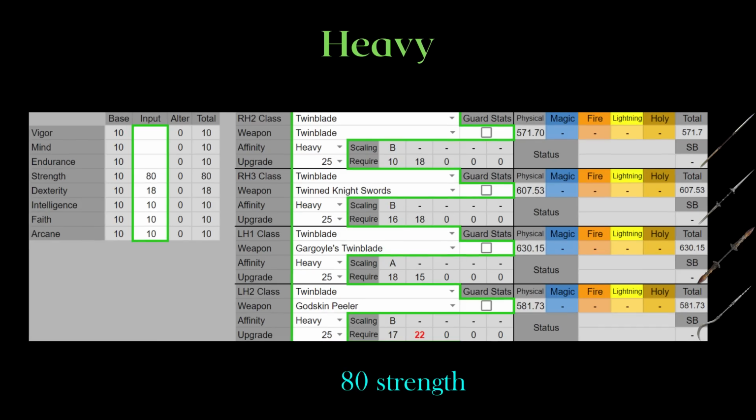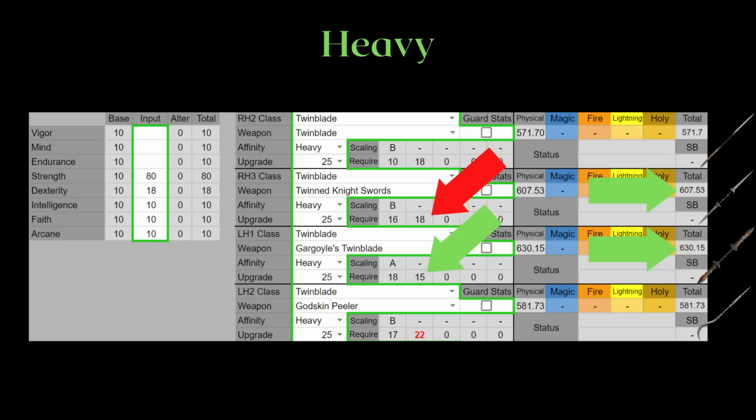Generally speaking though, I'd say if you're going to be using Twinblades, you're probably going to be using it with status effects to maximize the potential of the weapon, so we'll only be taking a brief look at these non-status effect infusions. For the strength scaling Twinblades, you would mostly be deciding between the Twin Knights or the Gargoyles. The difference between these two Twinblades tend to come down to preferring the length or the AR. You should also keep in mind that despite the Gargoyle being 0.5 weights heavier, it is less heavy on the stat requirement because the Twin Knight requires 18 dexterity, while the Gargoyle only requires 15.